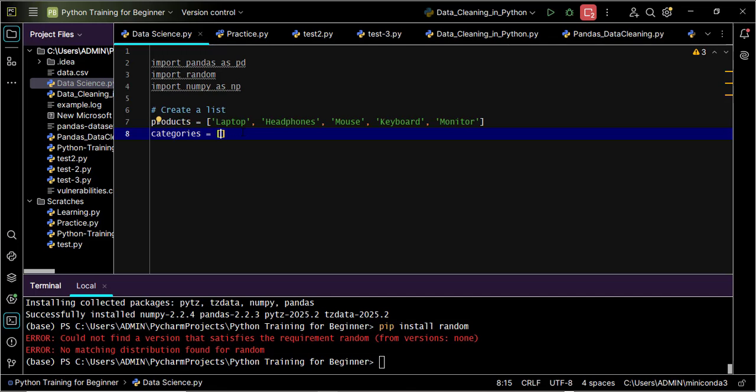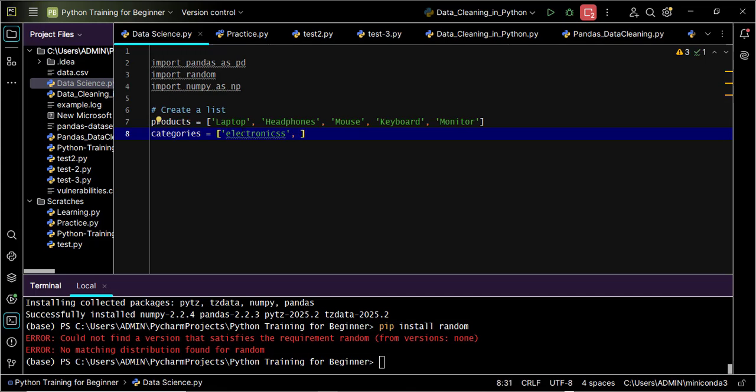I will intentionally create an error: instead of electronic, I will make it with a double S. Double S is an error in typing.